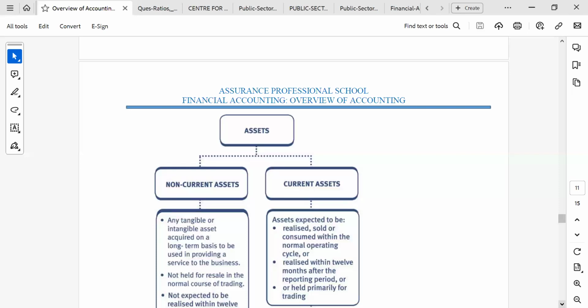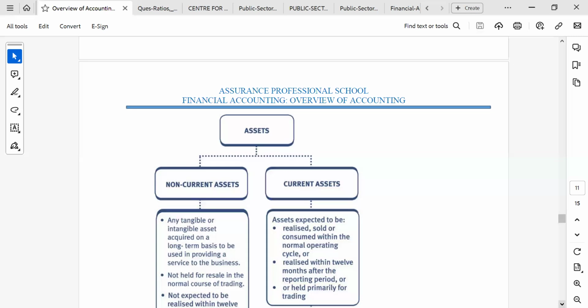These are assets that are not bought for their own purpose, but to help in running the business. They are there to help the company run effectively and also efficiently. They are there for the smooth running of the company's operations. They are not bought with the intention of resale. They are going to be in the company for a period of time. That is what we call a non-current asset.